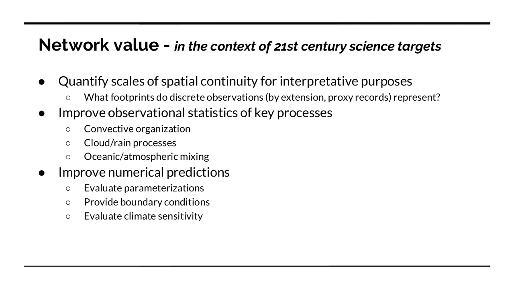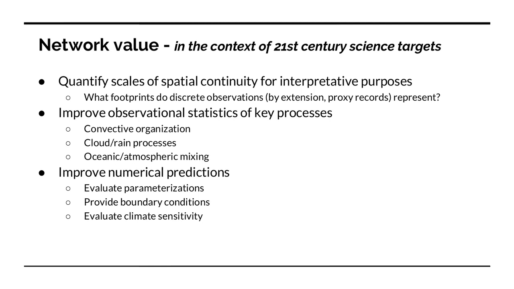And so this is important in the context of proxy records that are based on stable isotopes. Again, we may not have isotope records from various proxies everywhere around the world, but we may have some in key locations, and they might be, say, the only record that we have to understand regional changes in hydrology in the past.